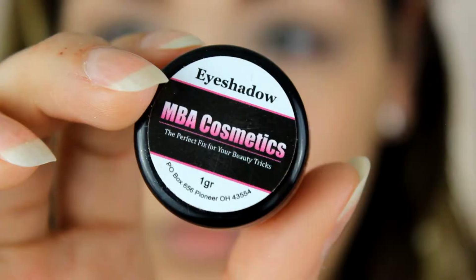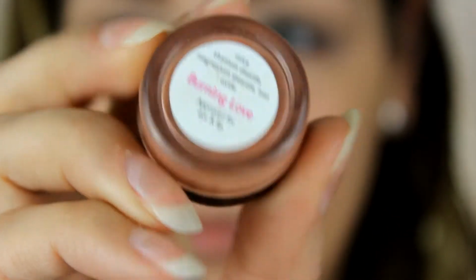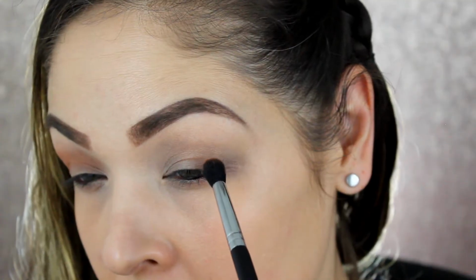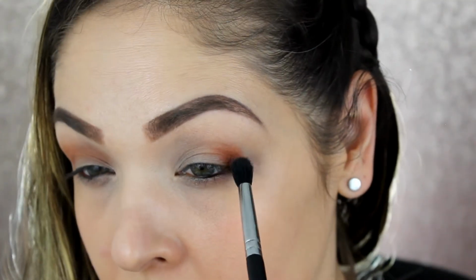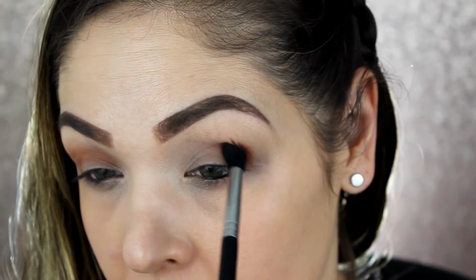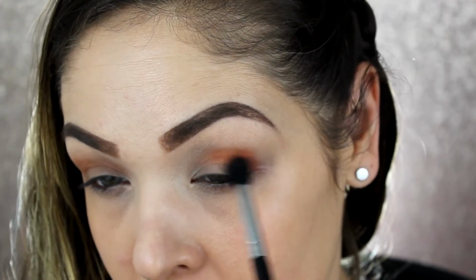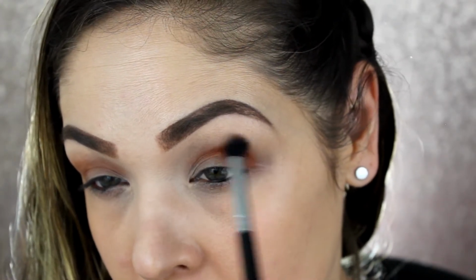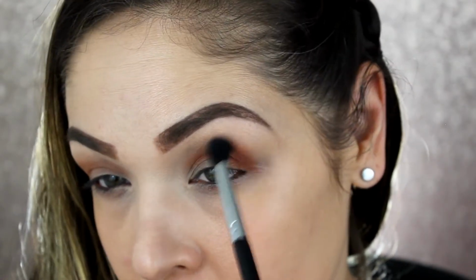Okay, so I'm going to start off with the loose shadow from MBA Cosmetics in the shade Burning Love. I'm going to take that on a small blending brush and bring that to my crease. When working with loose shadows or loose pigments, you really want to go in with a light hand. You don't want to go in with too much, just slowly build up the product. So I'm just going to dab the product on there first before blending in.